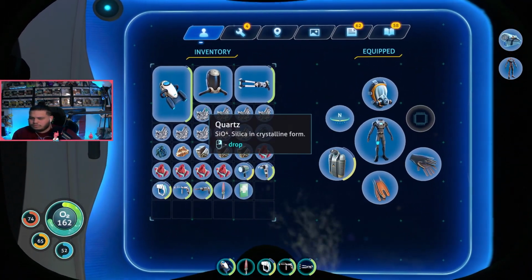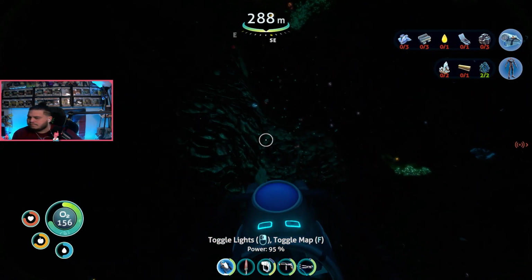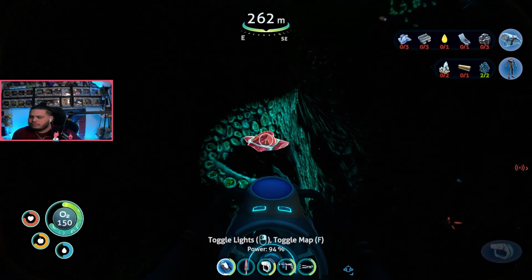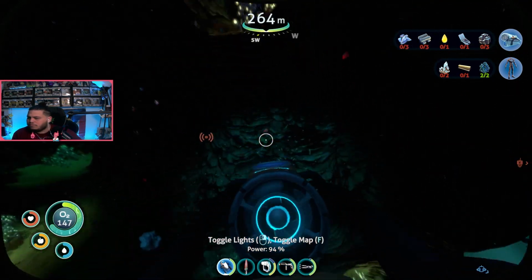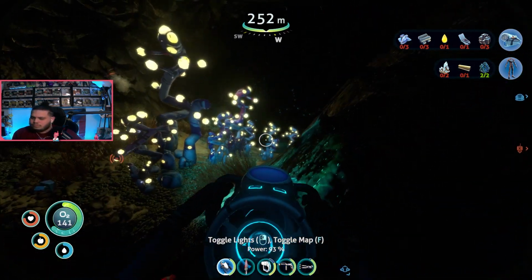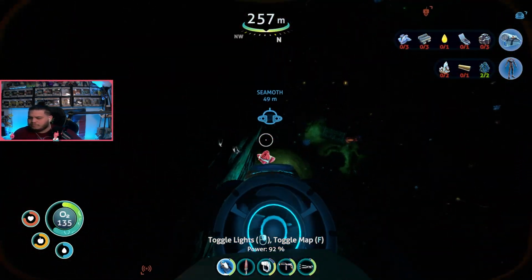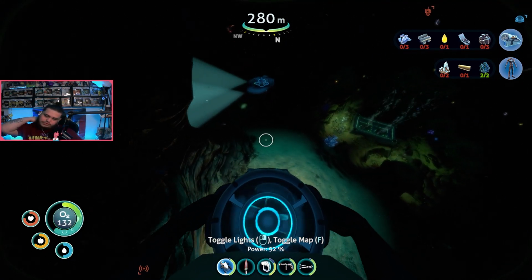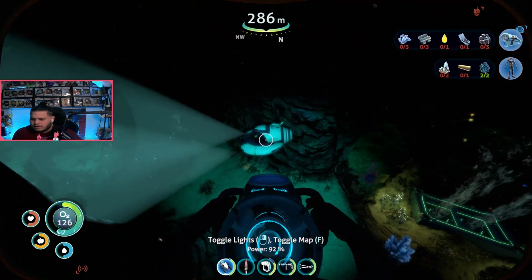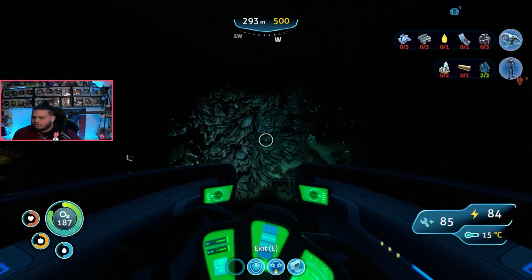I need a drop. Hi. We're just gonna grab like the rubies and stuff. Oh my goodness, I need rubies and lithium. I don't remember what I need rubies for, but I know I need rubies for something. What do I have? 1, 2. What the hell hit me? I have 9. There it is.